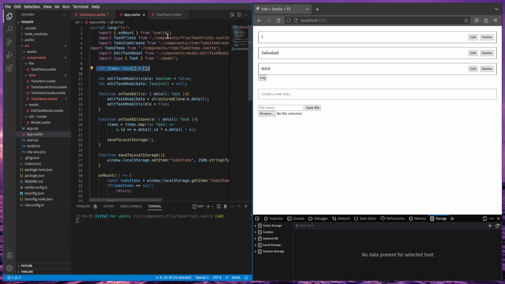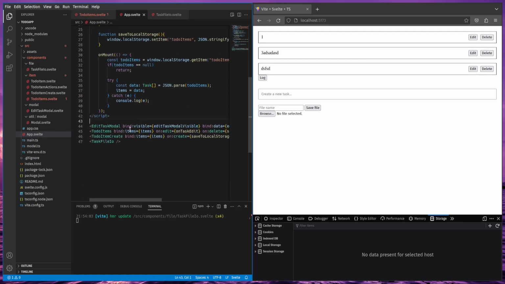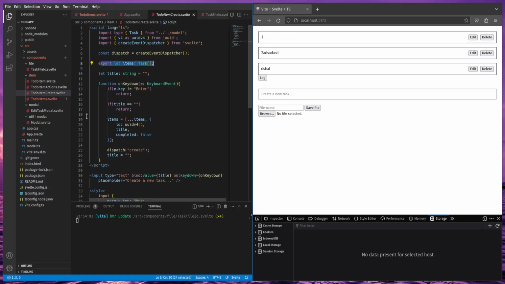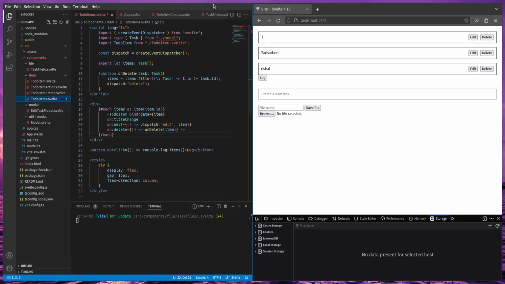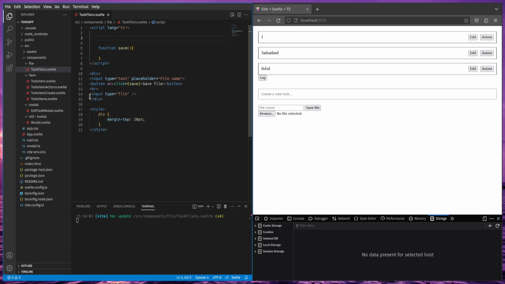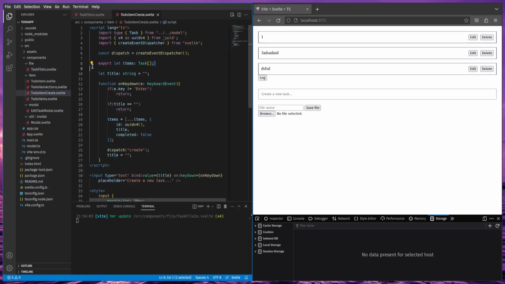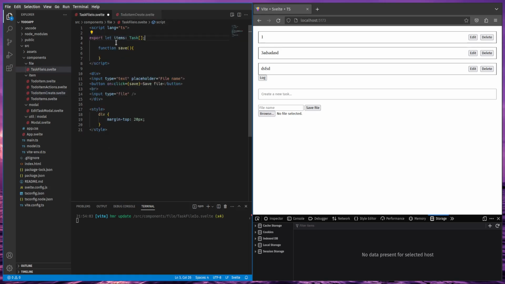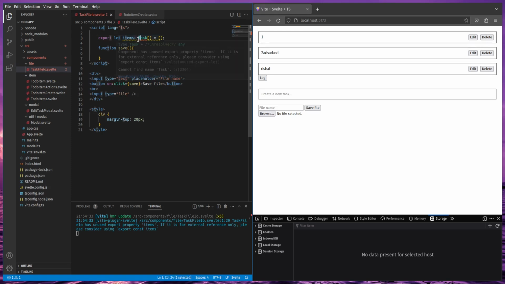And then I think we also want to be passing in this items array here as a prop. So we kind of got that theme going here because we have on here, we're binding it here, we're binding it in to-do items, we're kind of binding it everywhere. So let's actually be consistent here and do that binding here as well. So let's copy that from to-do item create. That should be fine. Let's give it a default value as well and import everything.